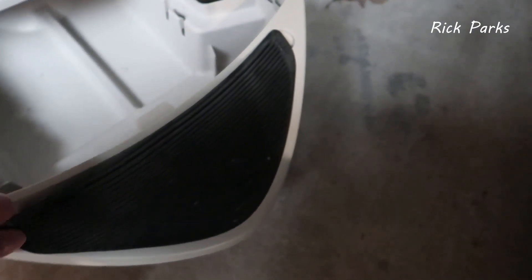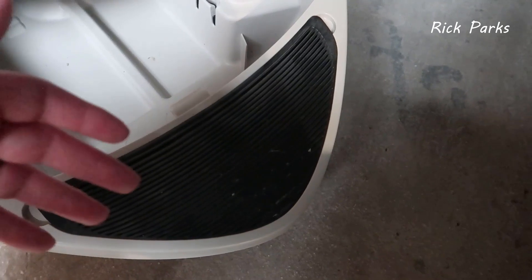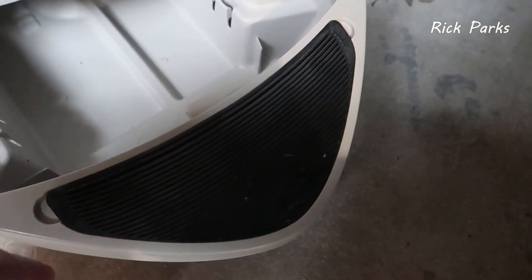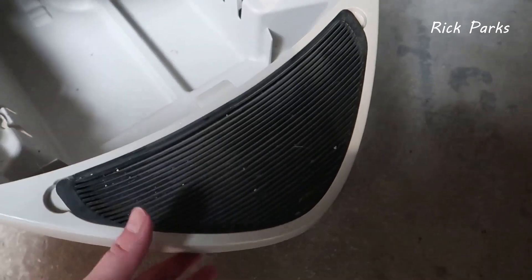It does have a nice little piece on the front made of rubber that is supposed to prevent cat litter from trailing out when they leave the unit. If you don't fill it too much, this can help with that, but it's definitely not going to prevent all of it from coming out depending on your cat. Don't rely on this as a hundred percent way to prevent cat litter from coming out.